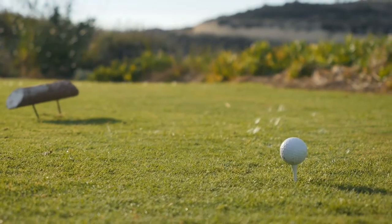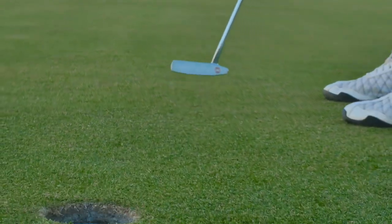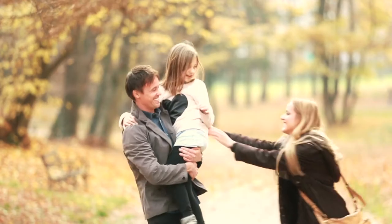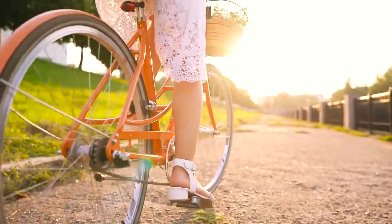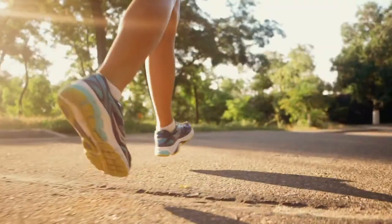Both the private Credit Valley and Mississauga Golf and Country Clubs are within a 10 to 15 minute drive. World-class health services can be found at both the nearby Credit Valley and Trillium Hospitals. The complex is surrounded by five spectacular parks, as well as the Mississauga Waterfront Trail, allowing for biking, jogging, and walking along some of Lake Ontario's most spectacular waterfront.